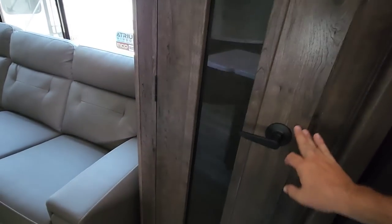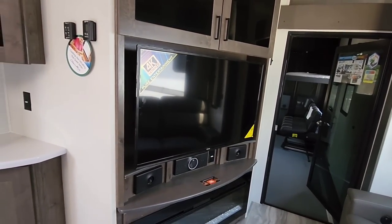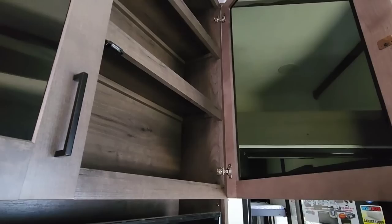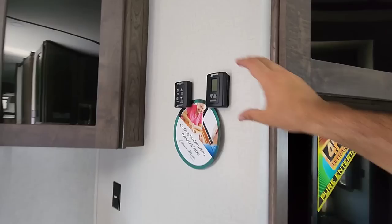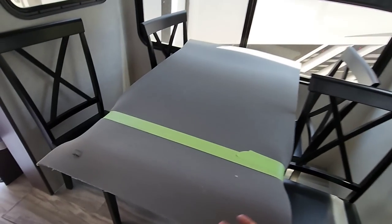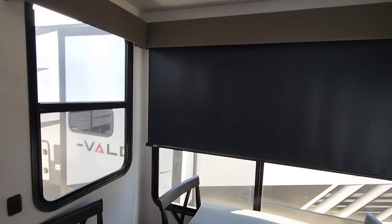Great size pantry. You have your theater style sofa right here pointing at your 4K smart TV. Huge panoramic fireplace, nice JBL sound bar system up here. Got some big cabinets up top here — mainly for storage, movies, things like that. You have your AC controls in here as well. More storage here in the corner — great place for a coffee machine — and more storage below, so you've got a lot of storage in this unit for sure. Nice freestanding tabletop right here with four seats around it. Has the MCD blackout blinds already installed. I like the darkened batten strips as well and the nice crown molding.